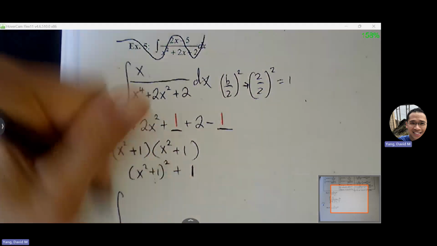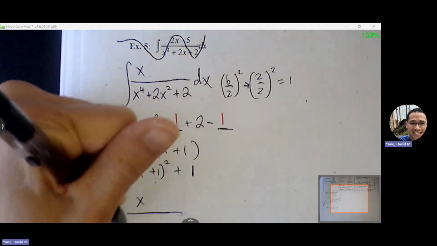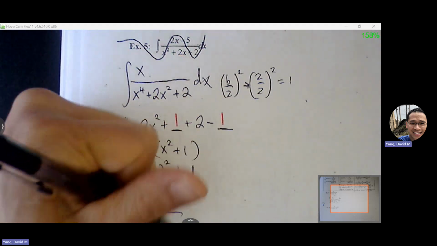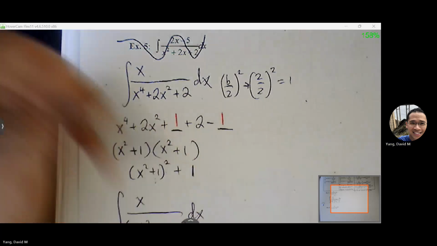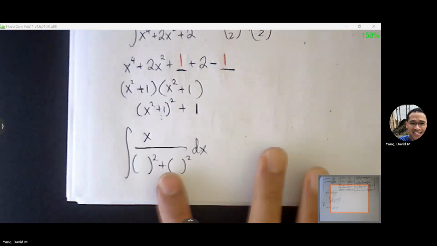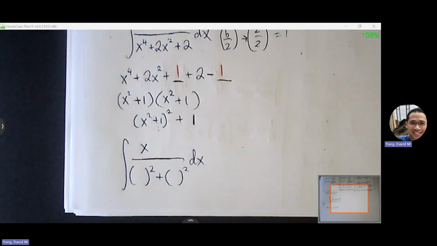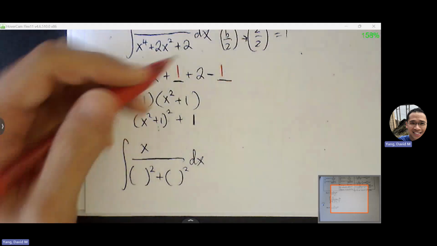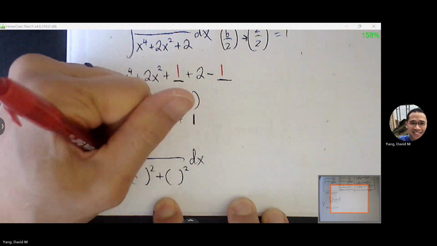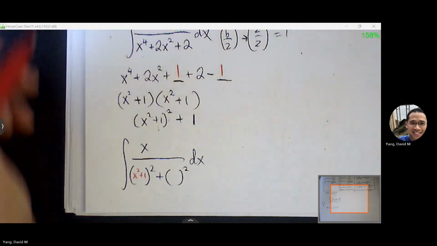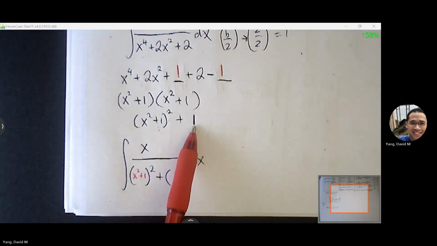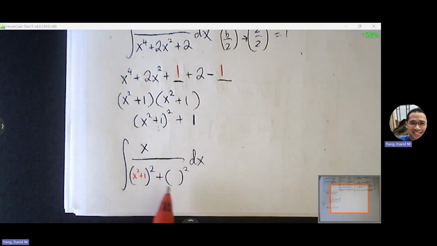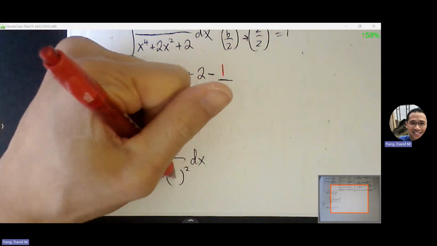Okay, so now let's reset. x over parentheses squared plus parentheses squared. My u value is, again, it doesn't matter which order you put them in. Just know that your u value has a variable in it and your a value is the constant. Okay. 1 is not going to change, right? 1 I can still store as 1 squared.